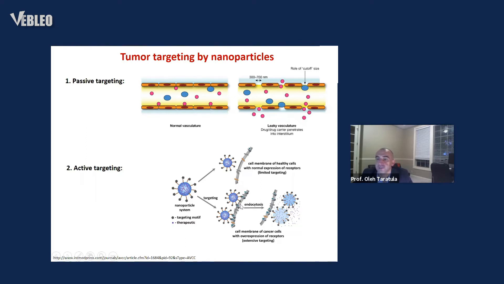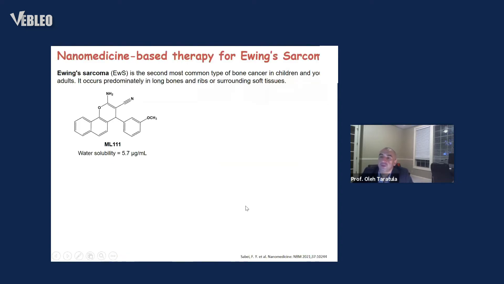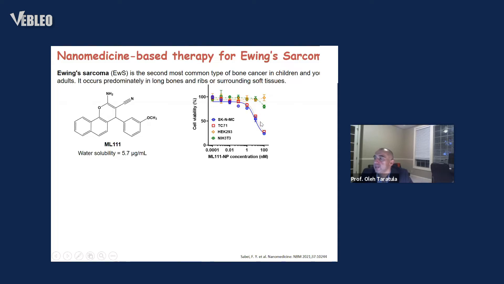On the next slide, I want to show one of our projects related to the discovery of new drug molecules and development of formulations for them. This project was focused on Ewing sarcoma, a pediatric cancer that predominantly occurs in bones and soft tissue around those bones. My collaborators and I discovered a new molecule we named MLM11, and we demonstrated that this molecule has significant effect on Ewing sarcoma cells, as you can see from this graph. Ewing sarcoma cells are represented by red and blue lines.